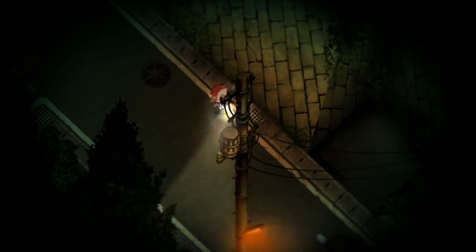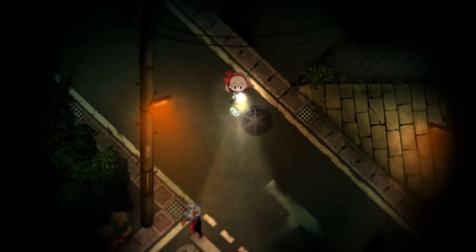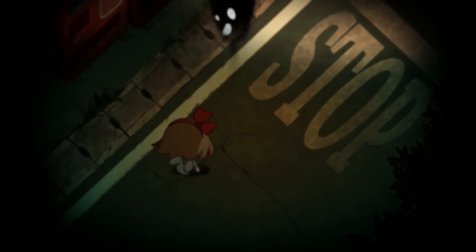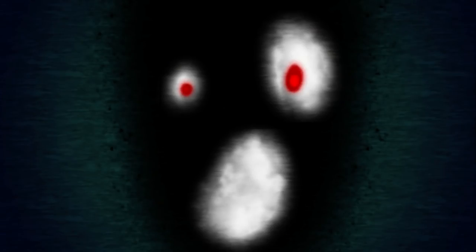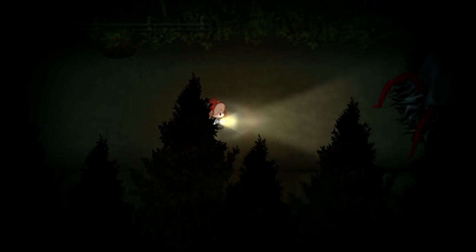Exploration is the name of the game here. You'll search each street, corridor, park, and forest for anything that can lead you in the right direction. But of course, there's something that'll make that very challenging — the entire town is overrun with angry spirits that are gonna kill you in an instant. The first time you see one, you get this really cheap jump scare. I think jump scares are cheap and lazy — just an image filling the entire screen with a loud sound. I know the common argument is that the fear comes from the anticipation, and while I do agree that is true, I still think you can build anticipation without the heart-attack-inducing moment that follows. That one jump scare is more than forgivable though, because Yomawari is very eager to explore other methods.